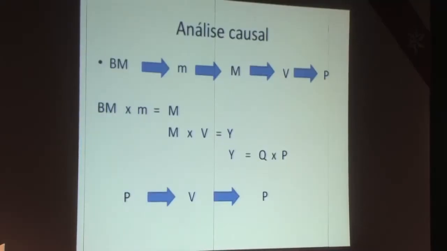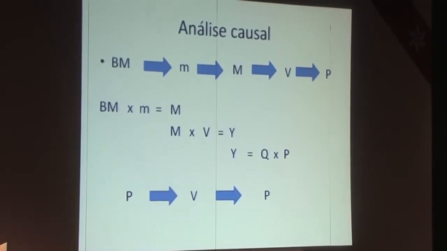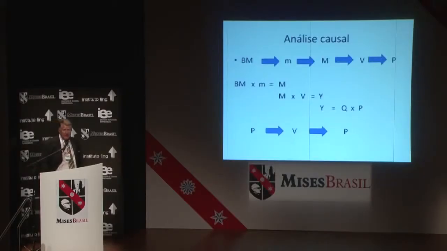So just to conclude this causal analysis, here's the monetary base, as I showed you. There is the bank multiplier, which changes into monetary mass, M, that in its turn has velocity, V, speed in the sense of multiplier, that impacts P. And there are the two variables, multiplier m and multiplier v, as factors that reduce the impact.